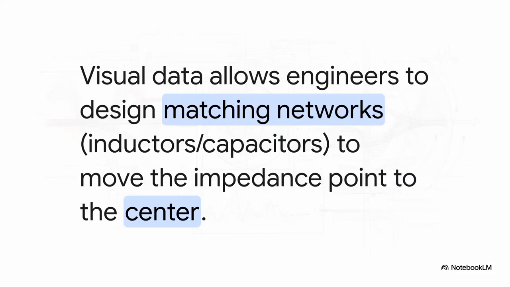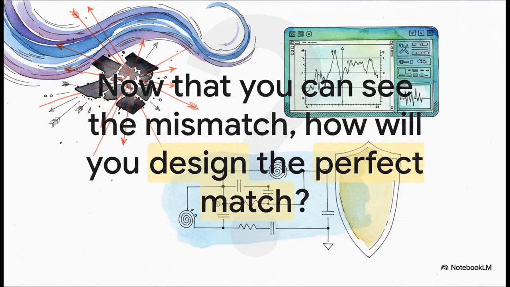And this, right here, is the whole point. This isn't just a pretty graph. It's a roadmap to a solution. The Smith chart doesn't just point out the problem, it literally tells you how to fix it. Depending on where your impedance point is on the chart, it tells you exactly what you need to do. Add a little bit of inductance here, a little capacitance there, to physically move that point right into the bullseye in the center. It's incredible. So that's the real magic of the VNA. It takes RF design out of the realm of guesswork and messy calculations and turns it into this precise, visual, almost intuitive science. It takes that invisible enemy, that reflection, and puts it right in front of your eyes, giving you all the power you need to design the perfect match.